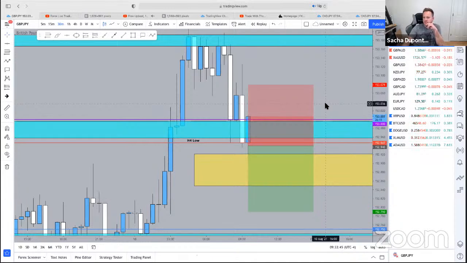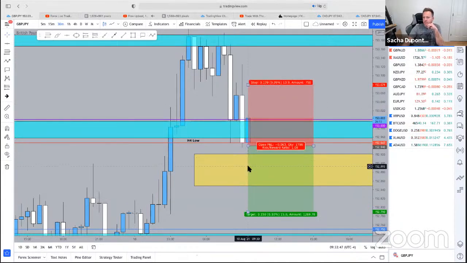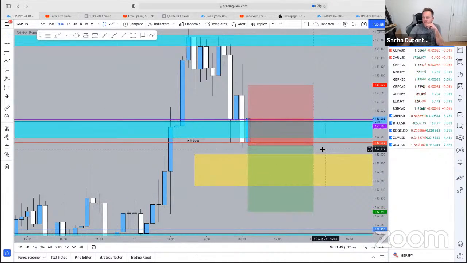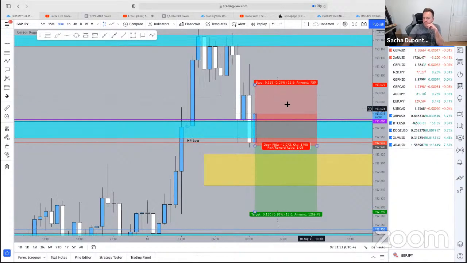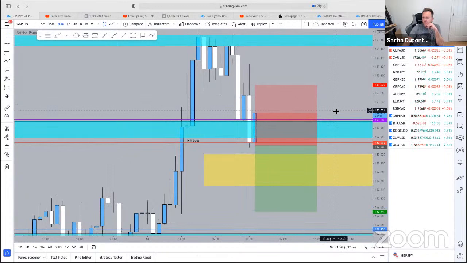GJ is excited. Got rejected right in this golden zone. So I guess, yeah, this quick scalp doesn't look like it was a good idea. She should stick to the plan. Oh well. Big slap on my fingers. Bam. For not respecting my plan. All right.